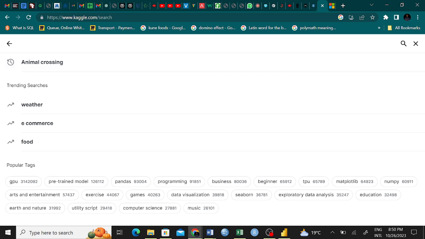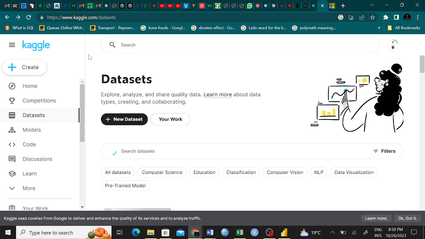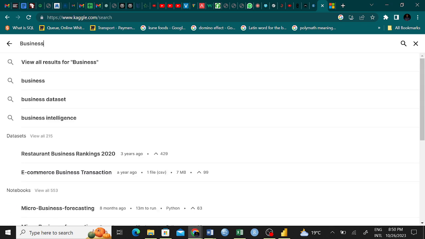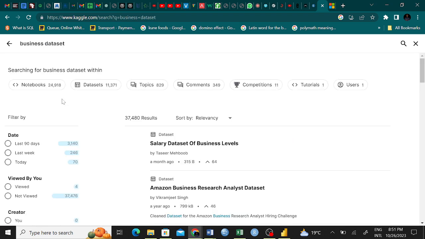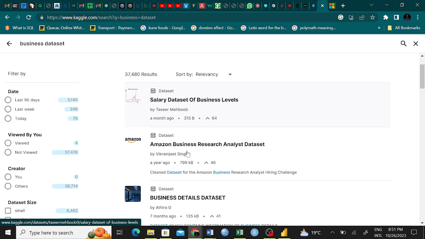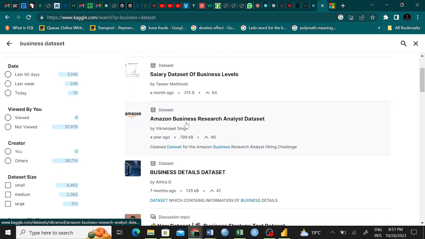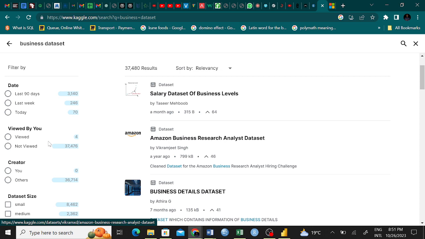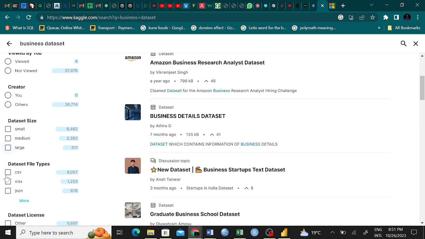Maybe data for what's happening in this. Why is the search bar? Okay, well, let's see if we can get business data sets and such like stuff. So salary data set of business levels, Amazon business research analyst data set, business details data set, and you can even use this filter to look at the size.